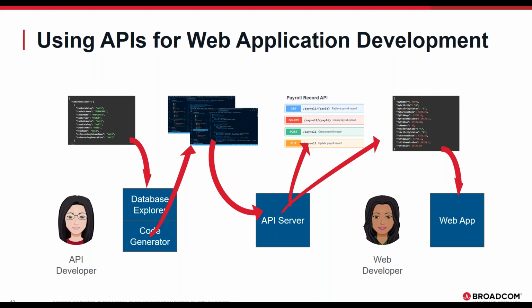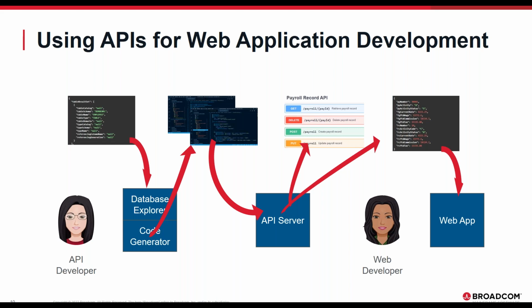What we built here is what we call a VS Code extension. VS Code is a very popular development environment today, and this consists of a component we call a database explorer. It's a traditional explorer type of view or control that lets you discover the objects in your database. The API developer would choose those objects, and it's kind of hard to read that. I've got some better examples later of a JSON description of your data. And then it would generate code.